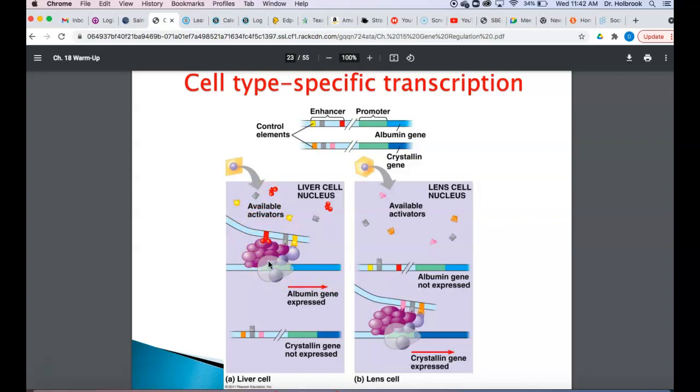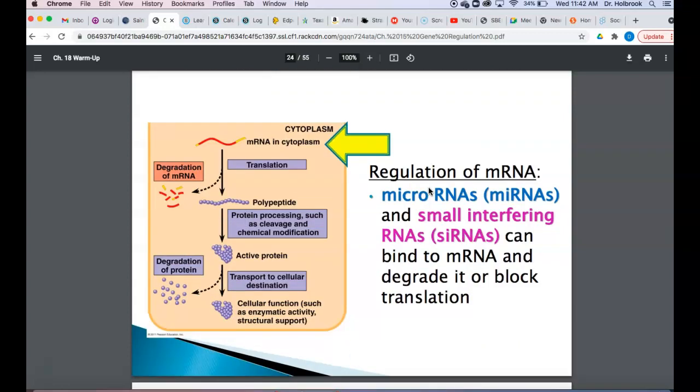What about on the flip side? Crystalline requires a pink, a gray, and an orange. The lens cell has pink, gray, and orange activators. And these activators are just teeny little proteins that bind to this part of DNA, helping transcription get started. So what's the conclusion? Depending on the activators present in a eukaryote cell, that will determine the genes that are expressed. The activators have to match that certain gene. Hope that made sense.